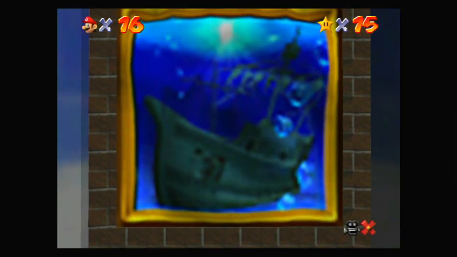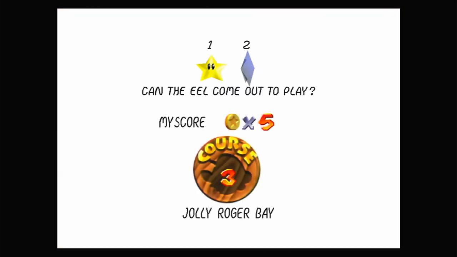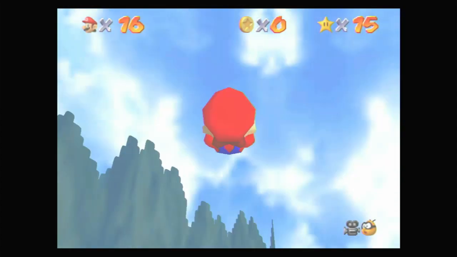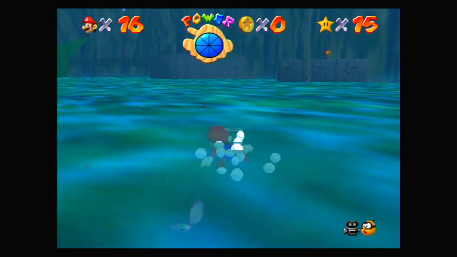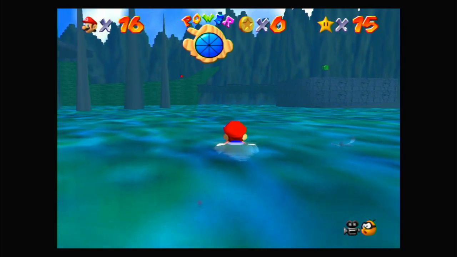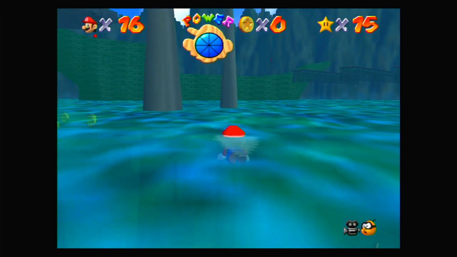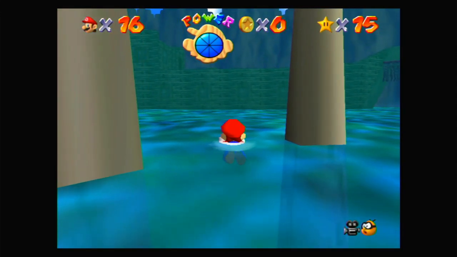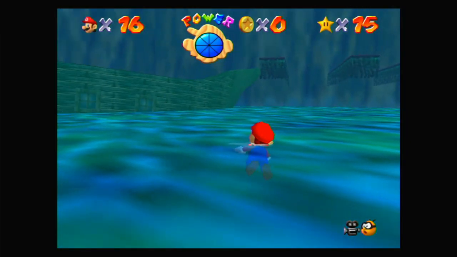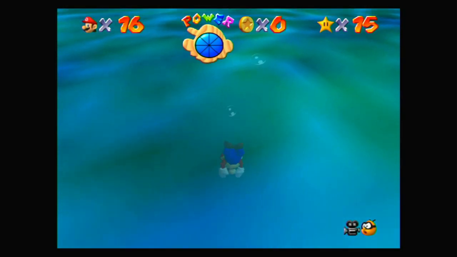Let's head back in. Can the eel come out to play? Let's find out. I was mimicking somebody else's voice in that. And once you've collected the first star and select a different star on the level, the star select, you can see that the ship has risen up, and you can actually use it as a platform now if you get up from over there. But right now, we need to go see the eel, so let's head back down.